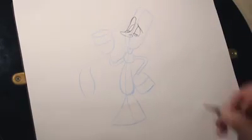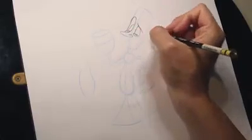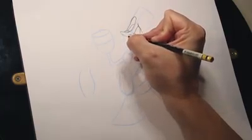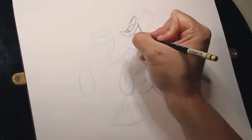Now what we can do is start on his other cheek. We did this cheek over here. With this cheek, we're going to start right alongside the eye and do the opposite curve that we have here for his nostril. So I'm going to bring this cheek in.